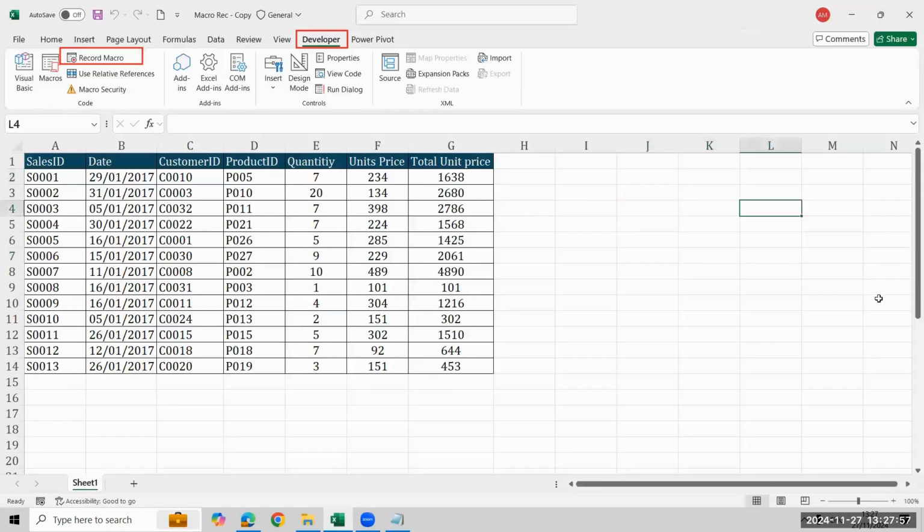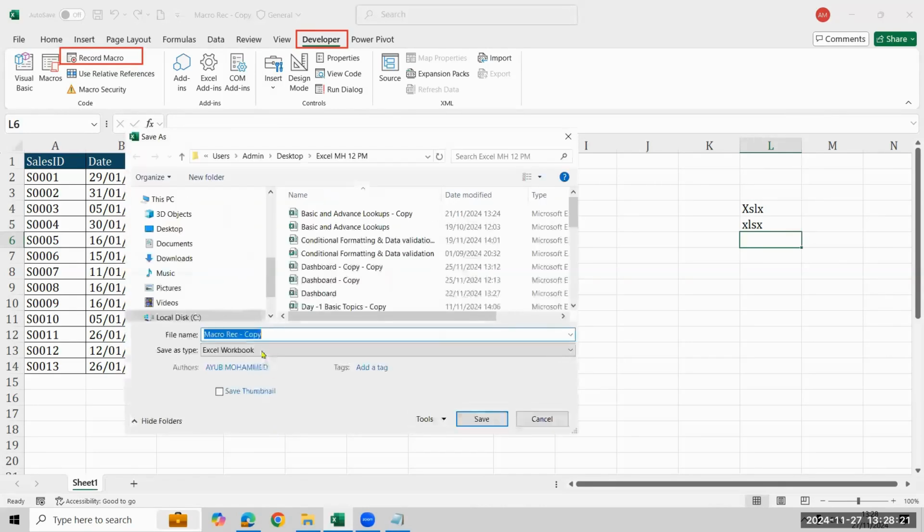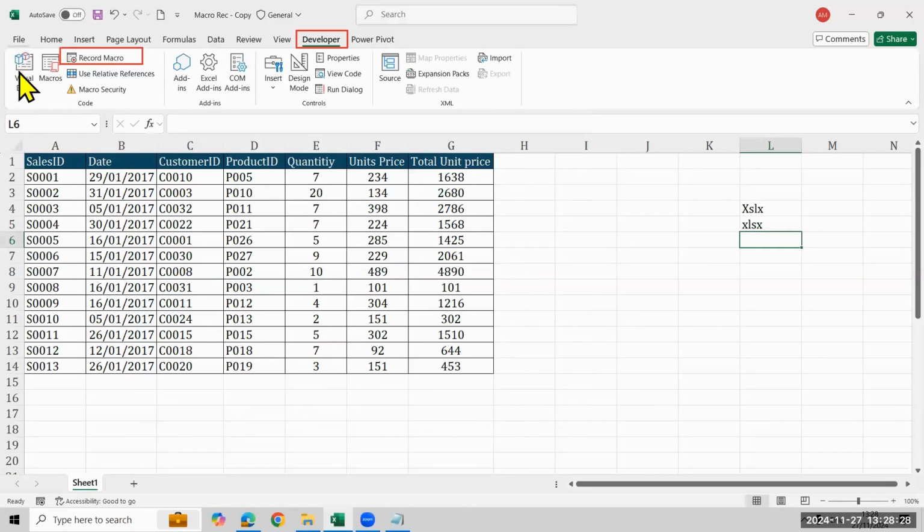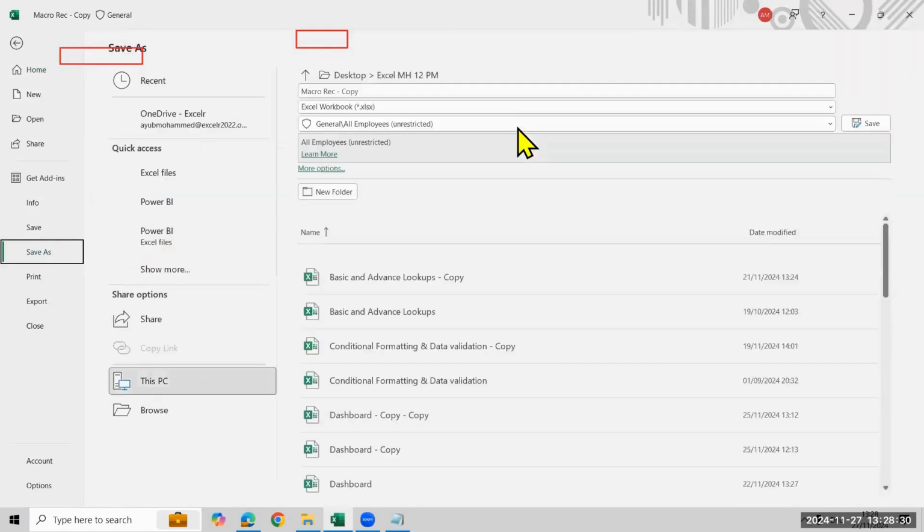So the first one is a normal Excel workbook, which one? Is it like this, right? Or is it like this? Which one? What do you think? Whenever you save the file, you will see here. That is the reason I said, but I'm not seeing here now. Can you see this? So always remember which format you want to save. Just go to the file and click on the save as and you will get it here.